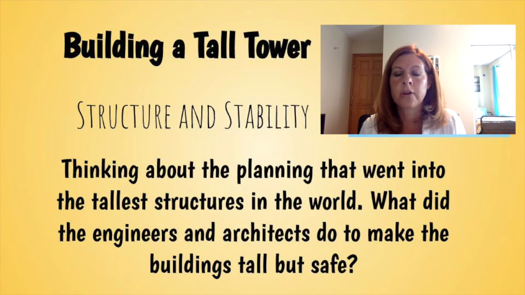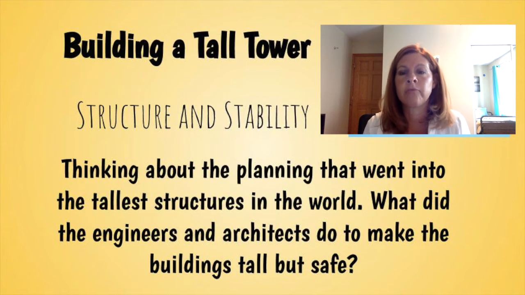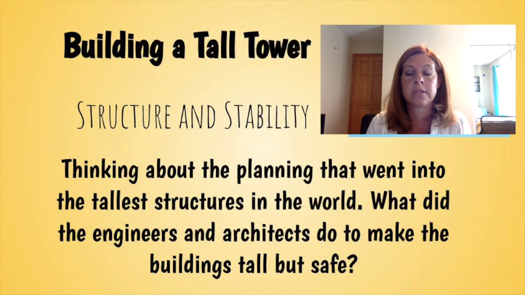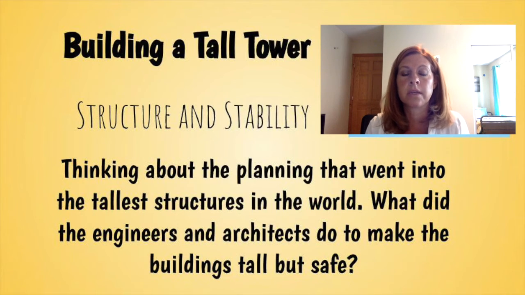So if there's a strong storm or a lot of wind, we wouldn't want that building to fall over, right? That would be really unsafe and dangerous. So when engineers and architects are planning these buildings, they need to think about that. What will be able to make this structure tall, but yet still be able to withstand and stand up to strong winds and storms and other kinds of things out in the outdoors? So what do you think they have to think about as they are planning these buildings?